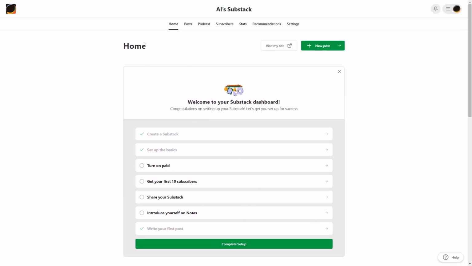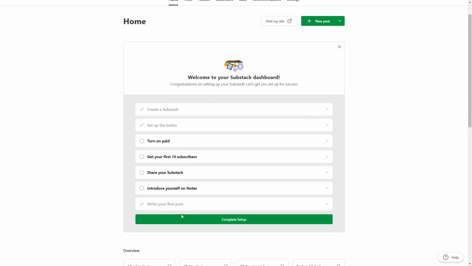And if you take a look at the home, at the beginning we have some dashboard right here that will help us to take a look at how to become fully set up with Substack. So we've created a Substack, we've set up the basics.